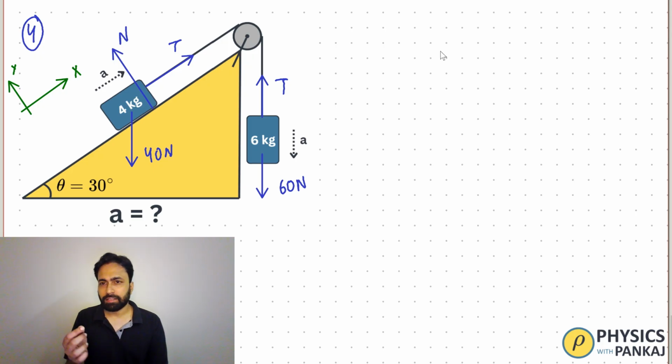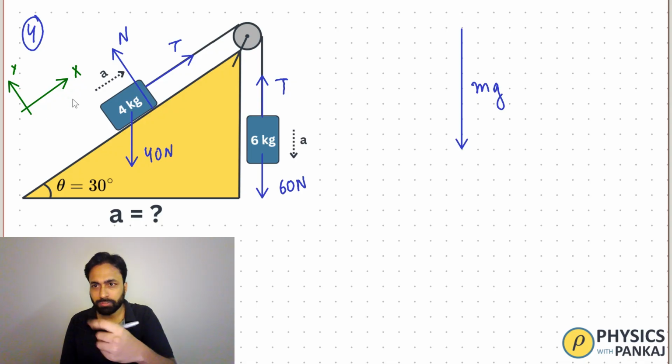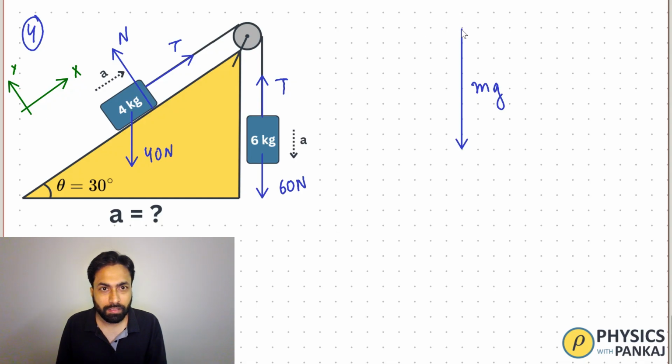For better understanding, let's draw it separately. So, this is the weight. Let's call it mg for now because I want to create a general formula for this. The x component would be going down the incline, so that is in the negative x direction according to our chosen directions. So something like this. And then the y component would also be towards the negative y axis. So you would make it like this.